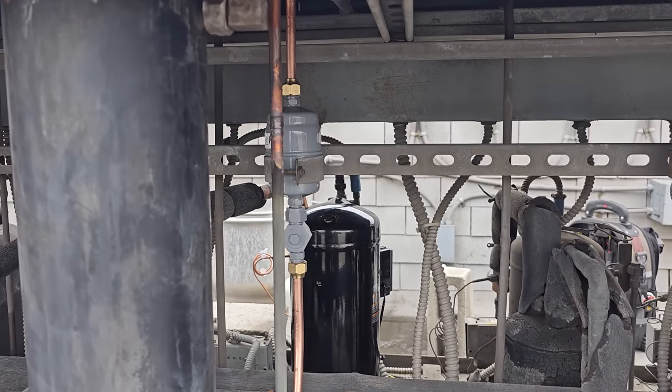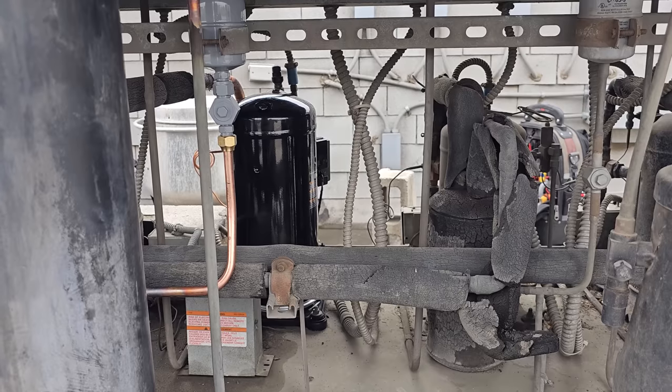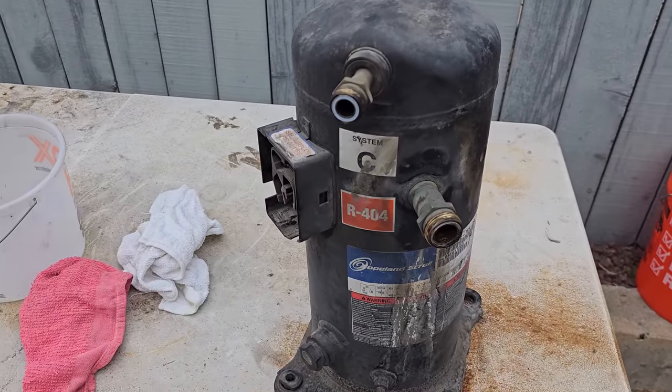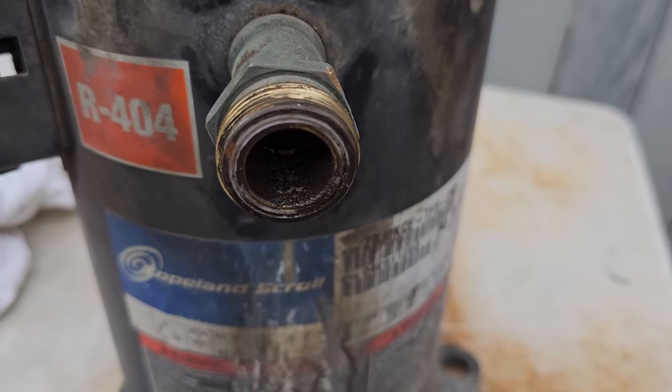We're ready to turn this rack back on. And like I said, we're going to give the customer the keys. Hopefully the next clip is me cutting that compressor open. All right, I'm getting ready to cut this guy open, but already, look at the inside.